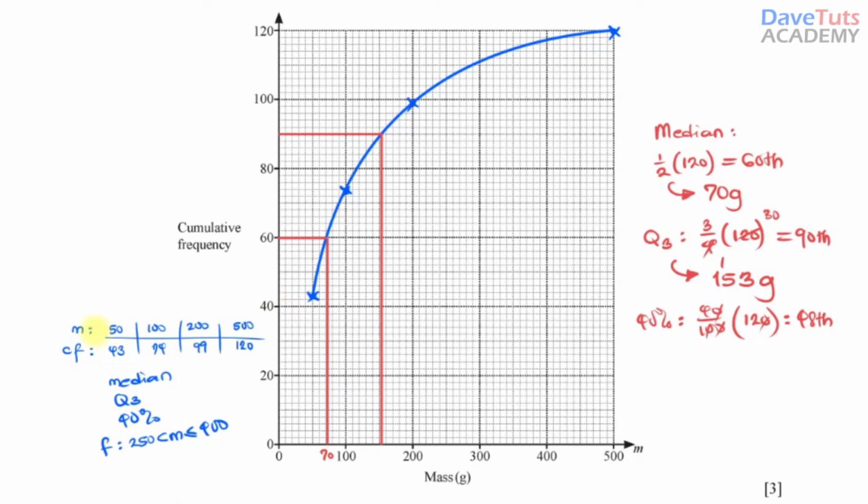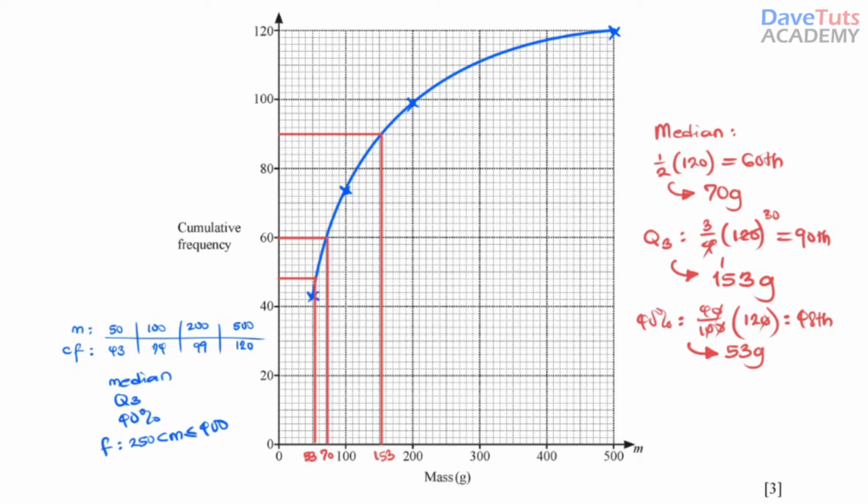Okay, so if we want to get that, we'll also trace from that particular point to the curve. Okay, and then we bring the same down. So initially we had something like 153. Here, this is like 50. Again, let me just say this is like 53. It's not directly on that line. You can look at this from your question too, from the graph that you are constructing. For me, this is looking like 53. So I can say 53 grams.